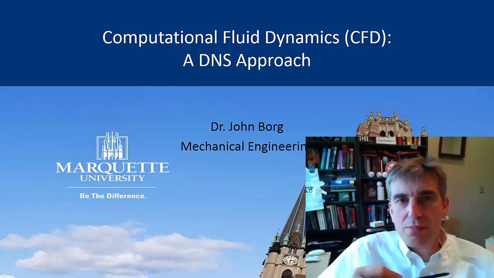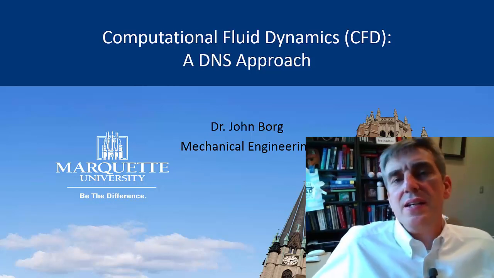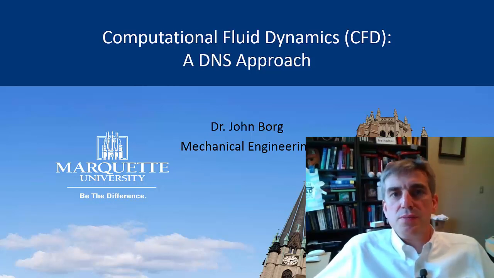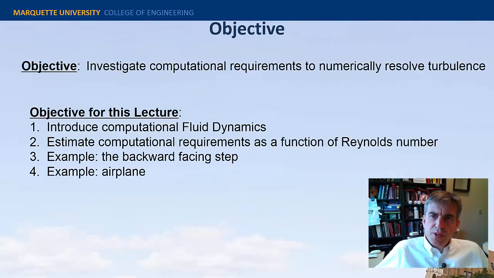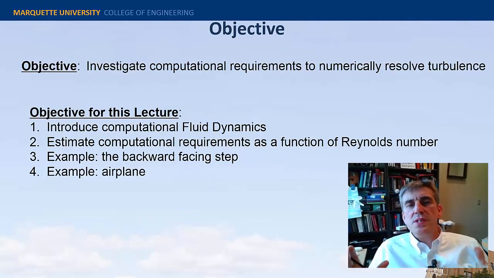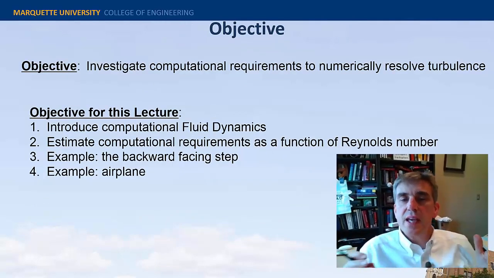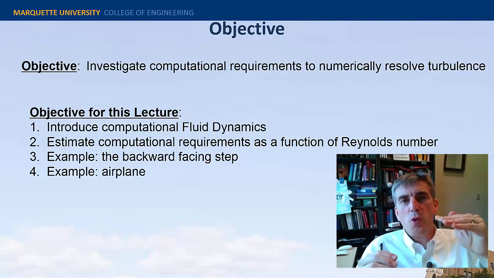Hi guys, welcome back. We're still talking about CFD, and now we're going to talk a little bit today about DNS, direct numeric simulation. So what is the DNS approach? The DNS approach is let's use CFD to resolve all of the scales that we talked about last time, from the largest scale to the Kolmogorov scale.